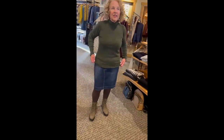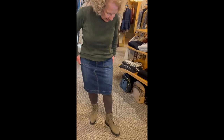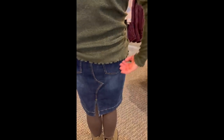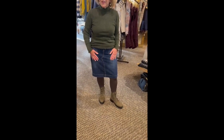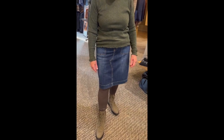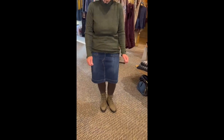This skirt is very cute — it's just a pull-up. Even though it's got the two buttons and the fly, it's a pull-up denim skirt, very easy to wear. I want to show them the seam — that irregular seam coming out in a point in the middle, and the same at the front. That's a very cute design. It comes right to your knee and you're five foot three. I like the length — very easy to wear. This is Tribal. I've put on the Eternel tights that we have — they're really comfortable. I have on the small-medium. They're very generous, I don't feel constricted at all, and they're very cozy. So when it does get crispy, they would feel great.